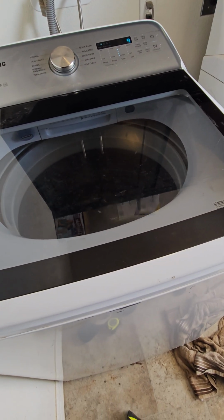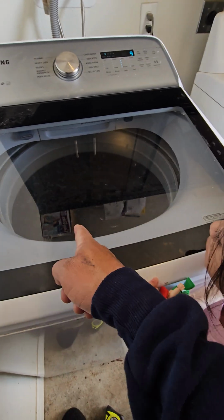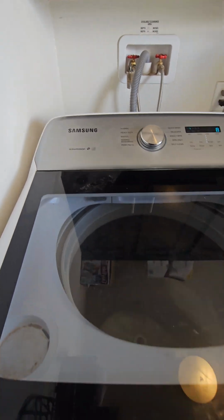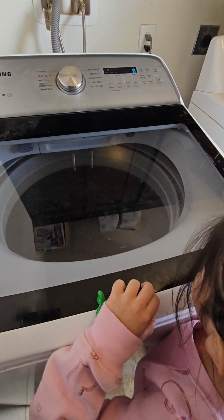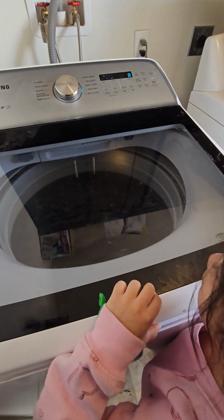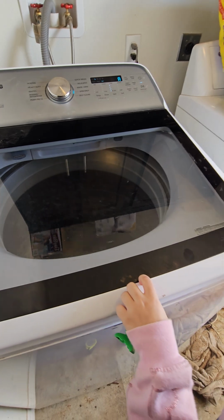We finally got it fixed. Here's the deal, guys. This Samsung active water jet wasn't being active water jetting or anything. When it went to spin, it would just start banging around, going to the living room, going outside, hanging up on the roof. Like it was just being stupid. And so we were trying to figure out what was going on with it.